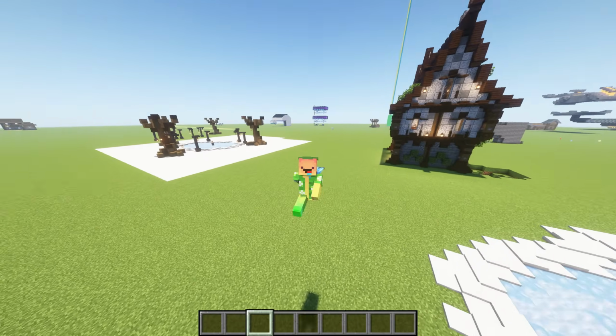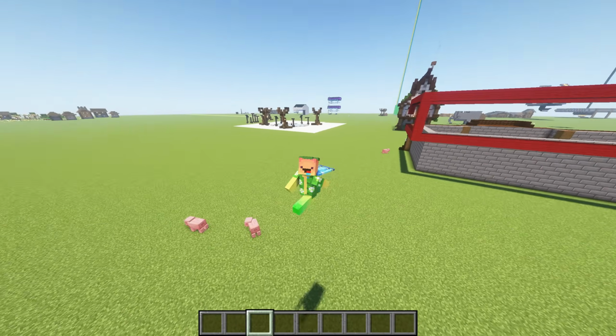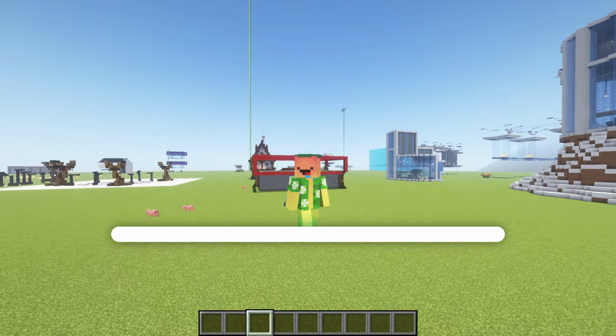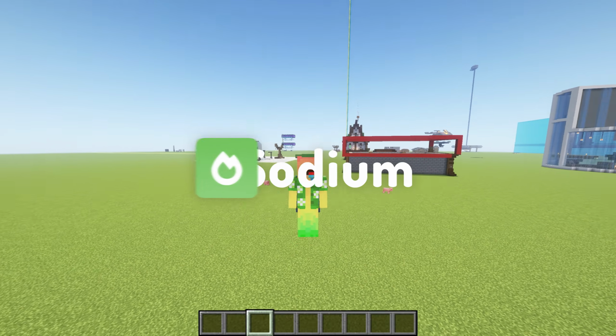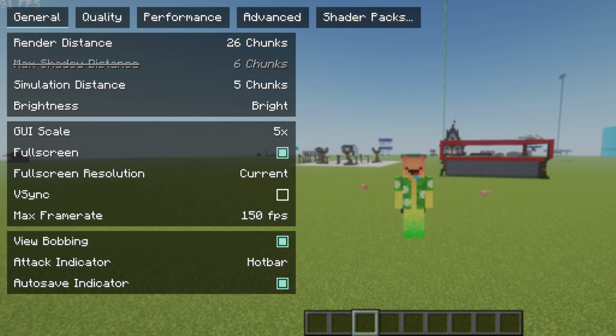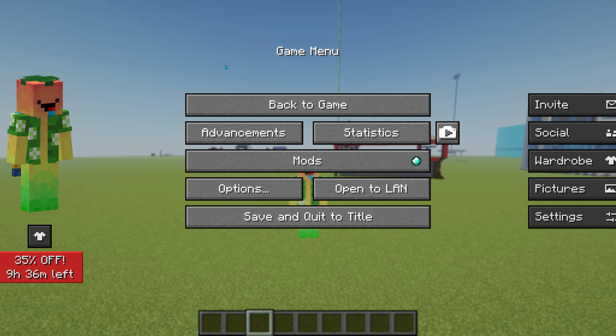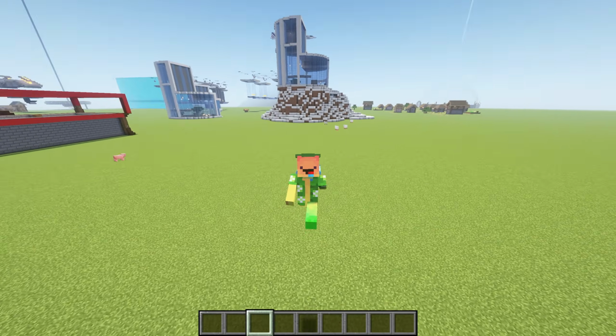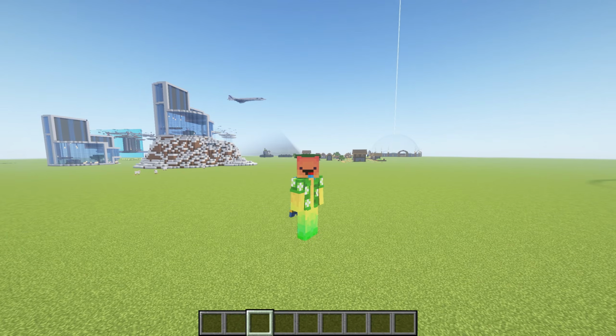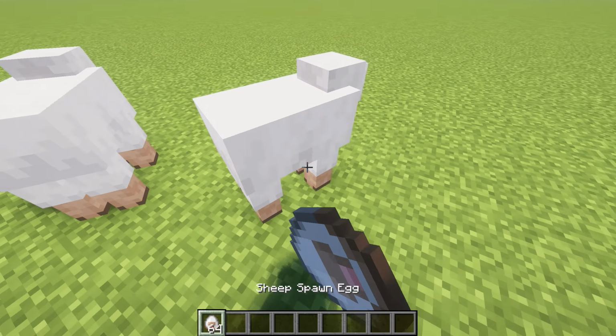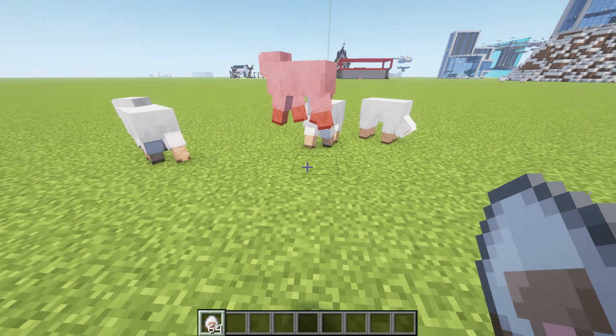And that leaves us with no choice but to look at section 2, the performance mods. Now this one will be brief because the biggest one I use is Sodium. Now if I go to options, video settings, it looks a bit different, but the main thing is it just increases your FPS like crazy, and who wouldn't want that? There is another mod called Malilib, which I'm pretty sure is to do with entities and how animals move. It just makes that faster.